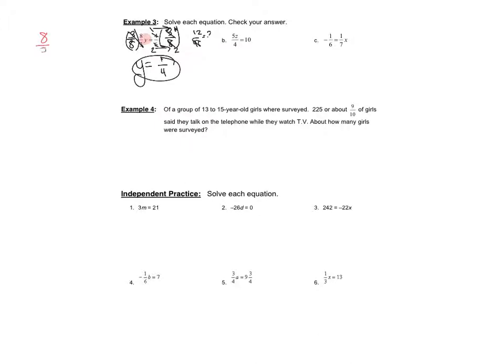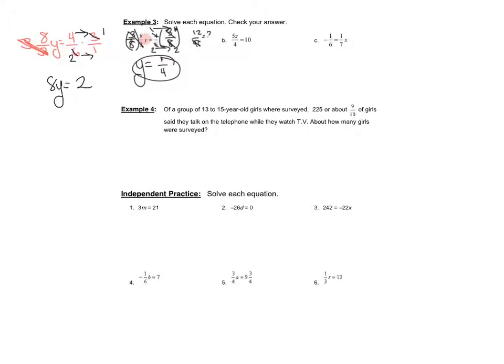So if it's 8 over 3y equals 4 over 6. One option you have is to just eliminate this fraction first. Multiply both sides by 3. And this is really 3 over 1. To make things easier, I'm going to cross simplify. 4 and 1 are already simplified, and 3 and 6 will become 1 over 2. And so what I'm left with is that 8 still, 8y equals, and then I can multiply straight across. 4 times 1 is 4, and 2 times 1 is 2. Well, 4 over 2 is 2, so if I want to make my life easier here, I'm going to change that to 2.